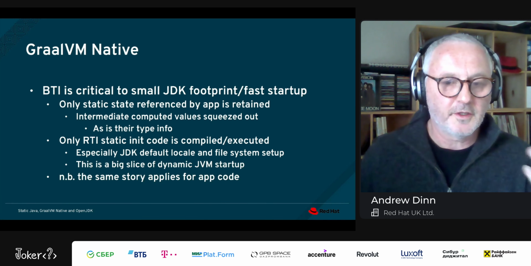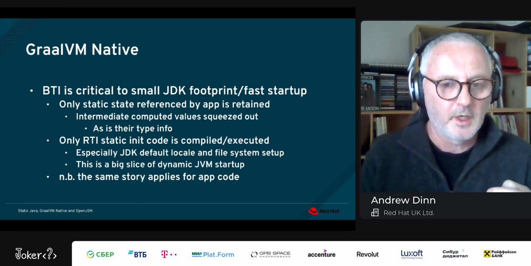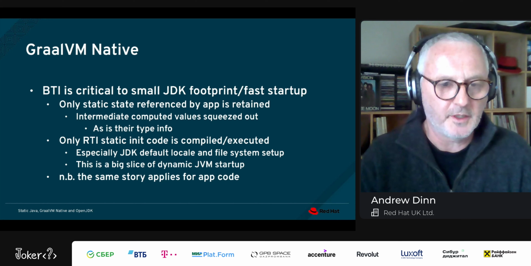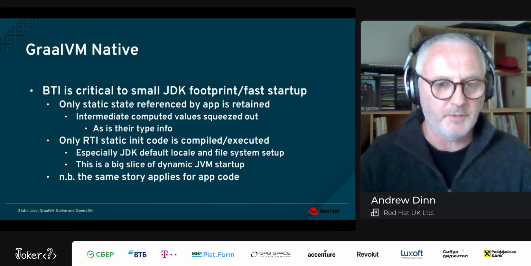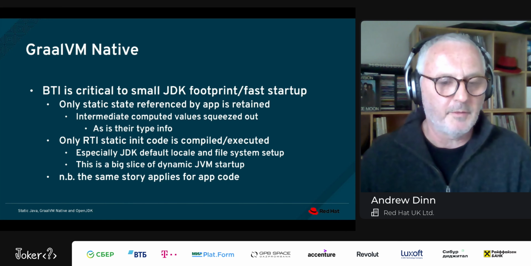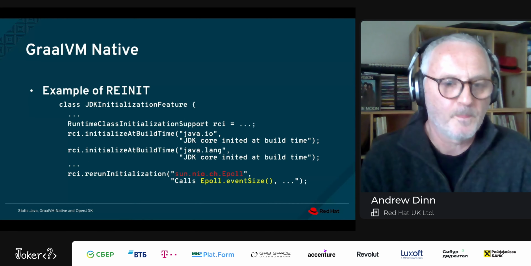The other thing is, of course, that this same thing unfolds in middleware and in application code. And because there's a sort of hierarchy of dependencies, the more you build time init in the JDK, the more you can build time init things in middleware, the more you can build time init things in application code. So getting these savings really requires you to do it as much as possible. And anything that you can't build time init will have a sort of pyramid of things that depend on it that mean you do more things at runtime.